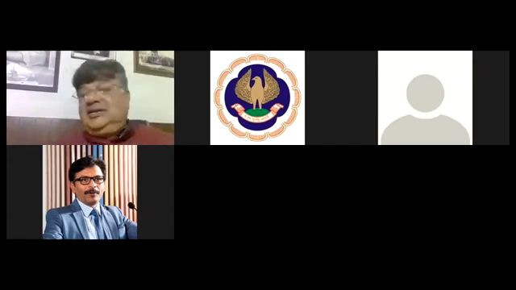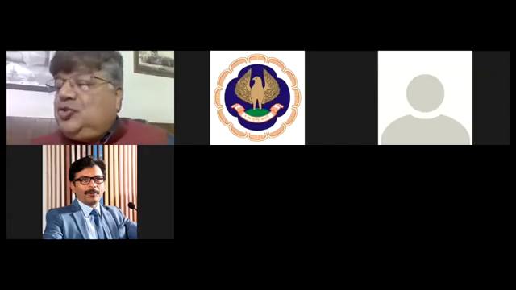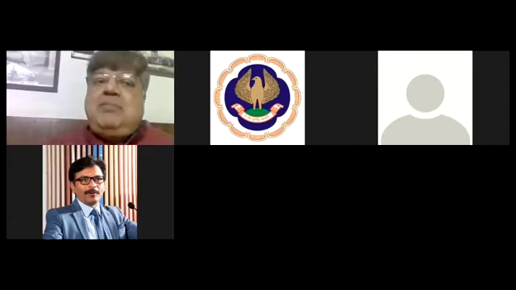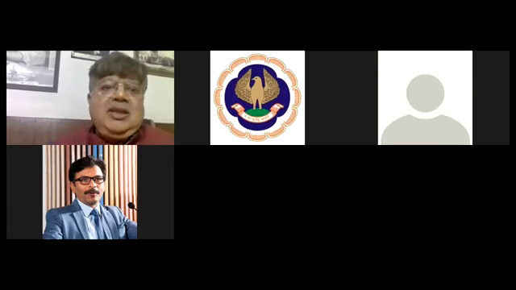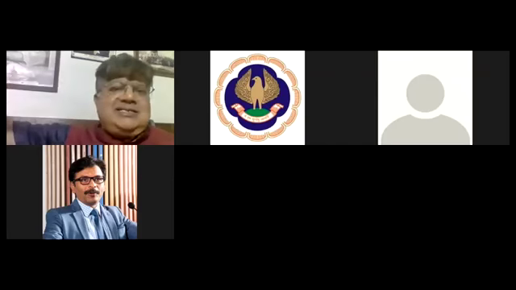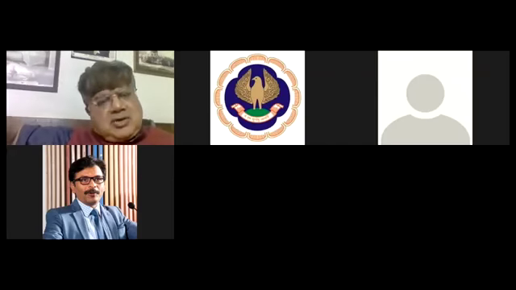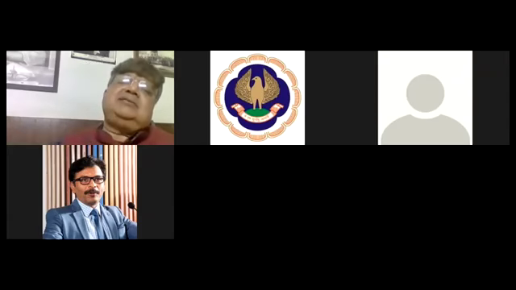The second situation, subsection 3 of section 270A, which defines the preceding order, because section 270A subsection 3 says how the underreported income would be computed. And the measure is that in case you have previously been assessed, then subsequently, if any order is passed, the difference between the income assessed in that order and the income assessed in the preceding order.